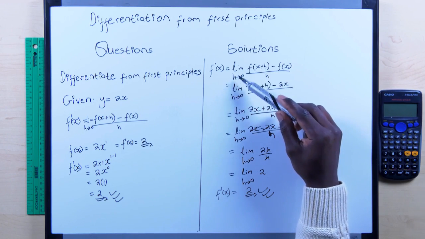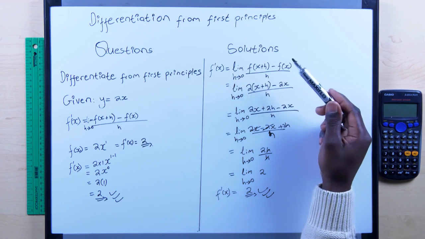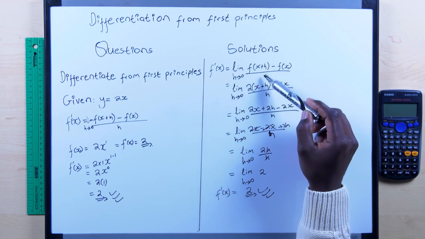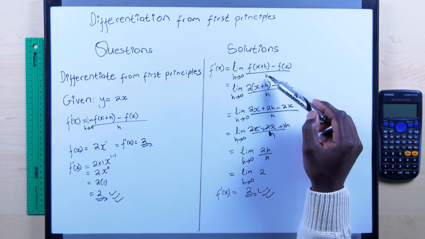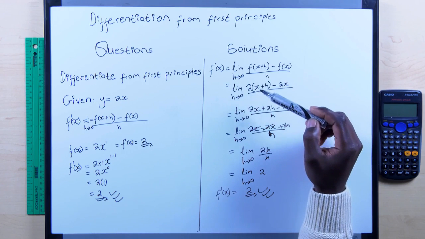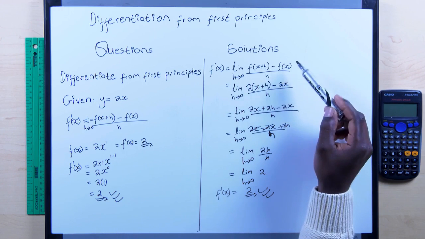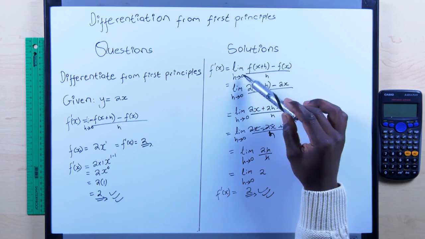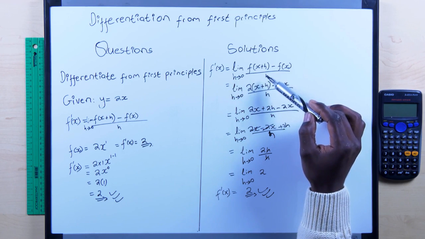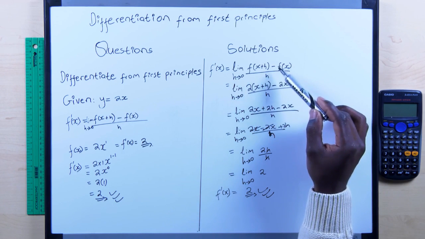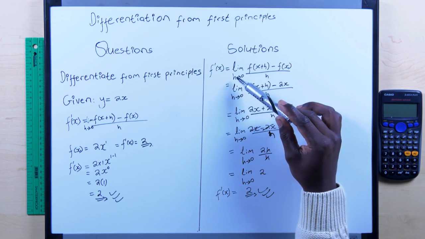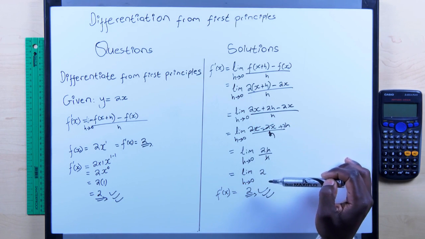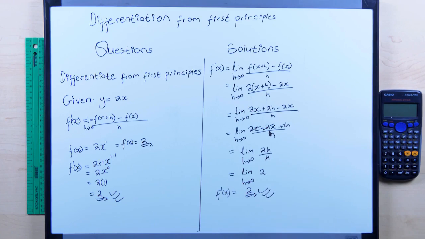The limit can change, by the way. Your limit can also be saying as h approaches 2, as h approaches a certain value. But what does it mean? It means that the limit of this as h approaches 0, which means that h gets closer and closer to 0, but it never equals 0, because if your h equals 0, anything divided by 0 is undefined, which means this function will collapse. For that reason, our limit of h here is 0. Your limit can change based on the nature of your function. But remember, you only substitute the value of h, which is h approaches 0, on your final step, after you have done all the eliminations and all the calculations. That is a general video on differentiate from first principles.